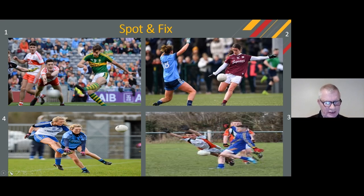Now, there are answers coming in here now. Number three. Number one. Number four. Brilliant. The consensus here is number three has it. A lot of ones going for three. Number one has been named a couple of times, and four. I think we'll maybe give another 15 seconds, but three is the most popular one at the minute. We'll give it another 10 seconds, coaches, and then we'll discuss.